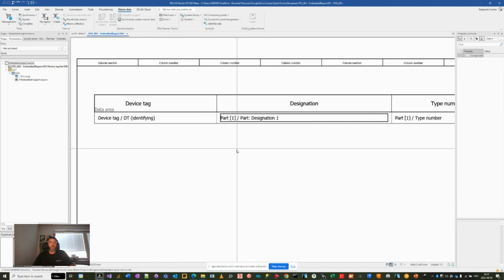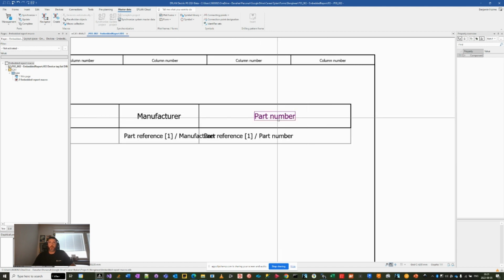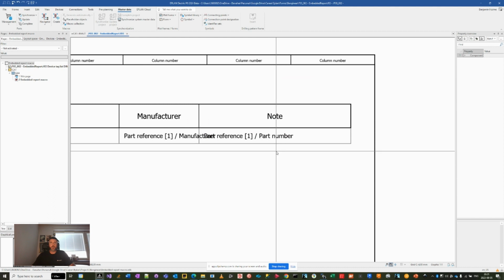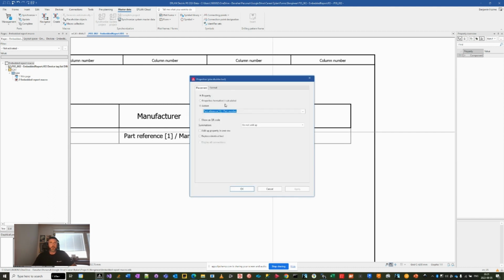Okay, we're going to go to the end here, and I'm going to get rid of this part number and call this notes. This can be for comments or anything like that, but notes is good because it's a pretty generic field description. The purpose is just in case you want to add anything extra. I like to make it as generic as possible, so that if you come to the end of a project or you're trying to fix up a drawing and there's some comments or piece of information that needs to be added, you can add it there, and you don't have to think too much about what the field is called, since note is quite a generic term.